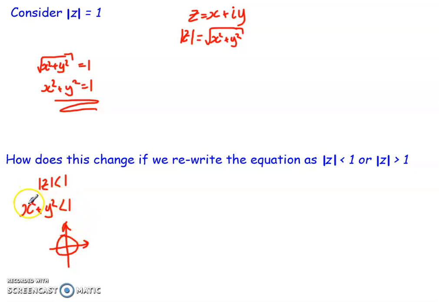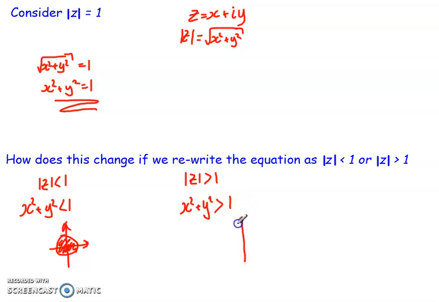So I'd still have my circle of radius 1 in my imaginary and my real plane. However, what I'm telling you here is that x squared plus y squared is less than 1. So the modulus of the vector represented by the complex point z has to be less than 1. So what that means is I can say any solution to the modulus of z is less than 1 is given by any point within this circle here. So the circle where x squared plus y squared equals 1, so centre at the origin with a radius of 1. I can use similar thought processes and logic when I've got modulus of z is bigger than 1. If I have modulus of z is bigger than 1, what I'm telling you is that x squared plus y squared is bigger than 1.